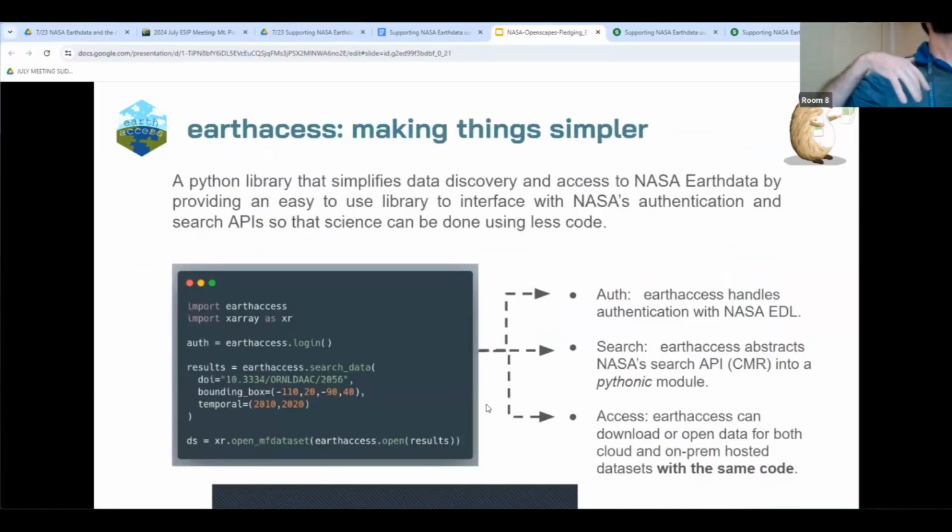It makes code that might be 20 lines long or more that would have had to provide credentials, do session handling, remember the credentials, and then figure out how to talk with the metadata repository for NASA. And it takes all of that and puts it into 3 lines of Python code. And this has been a huge success, widely used across the DAACs, both internally and for external users.